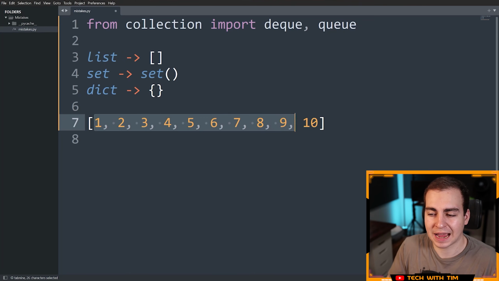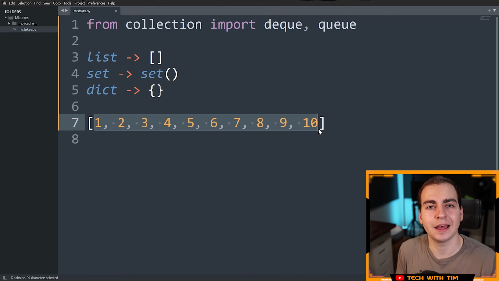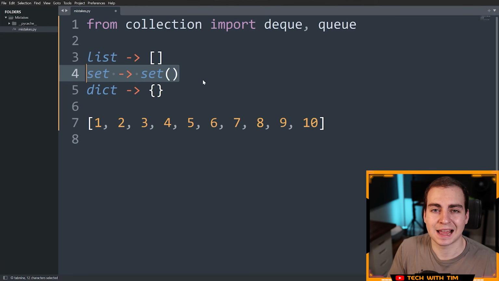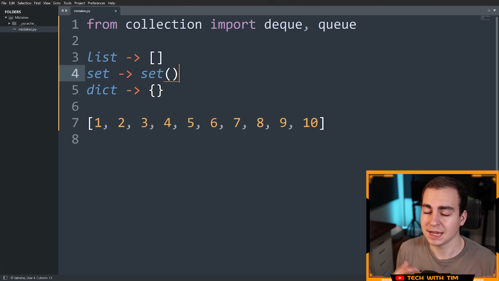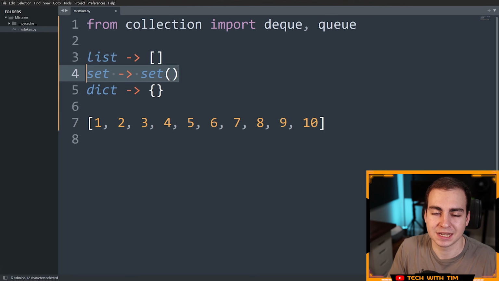And that essentially means that I have to look through at most every element in the list, and there could be millions of elements, to determine if something is there. Whereas with a set, it's actually pretty much an instant or constant time operation for me to determine if an element is in there. So if there's 10 million elements or 100 elements, it's going to take relatively the same amount of time for me to determine if an element's in the set. So it's very fast for doing lookups, right?